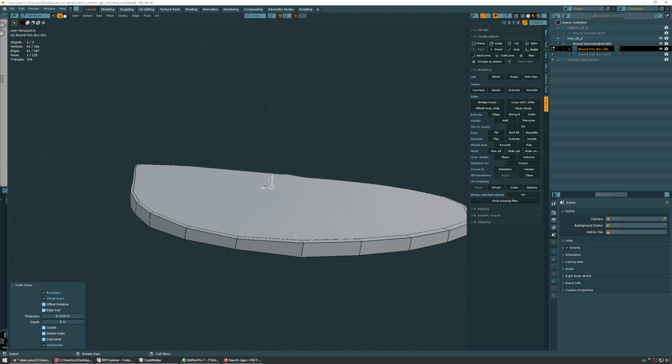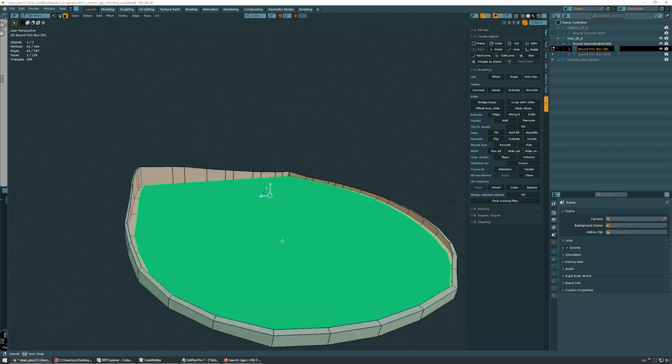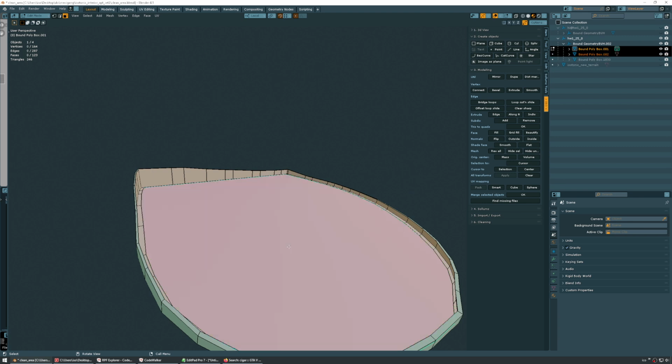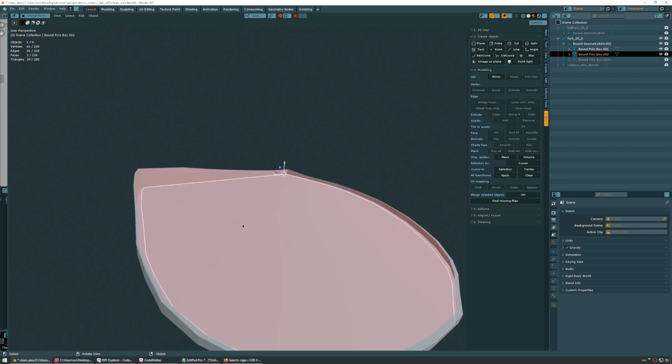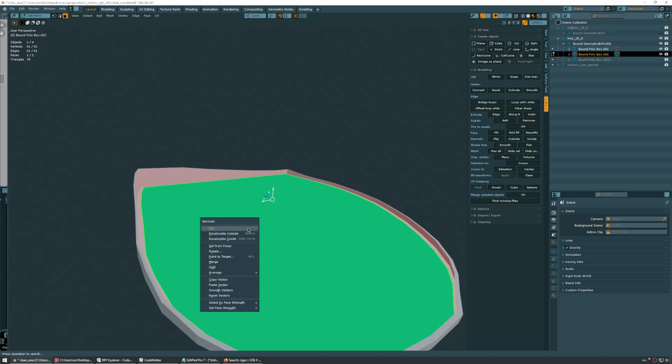So select this face, number 3, press delete. Select this face, press P to separate, selection, get out of edit mode, select the faces that you just separated, press tab to enter edit mode, select it, and then press Alt and N to flip.